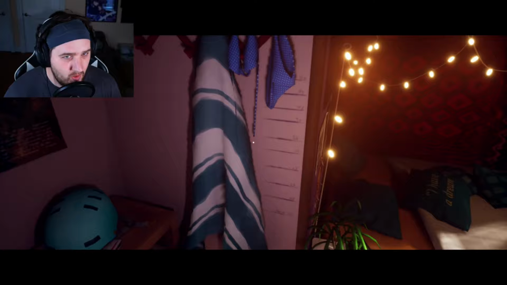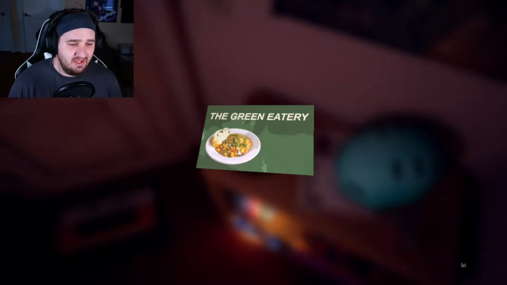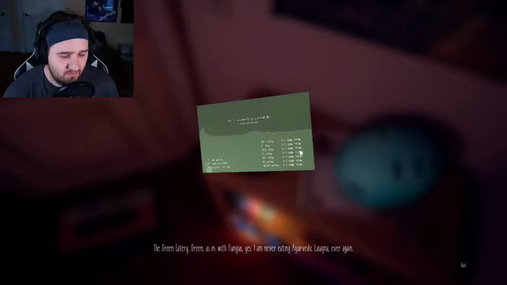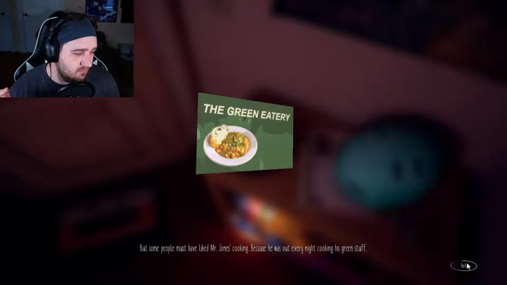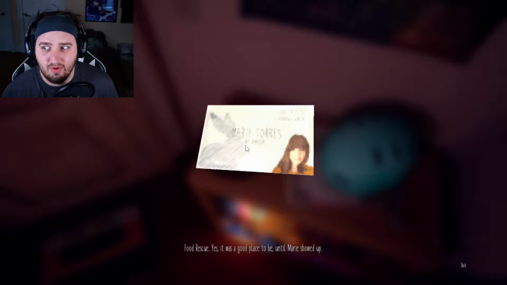What is the bite of 87? The green eatery. Green as in with fungus. Yes, I am never eating Ayurvedic lasagna ever again. But some people must have liked Mr. Jones's cooking because... Oh, was there more to that? Oh, I'm sorry. Food rescue. We'll never know.